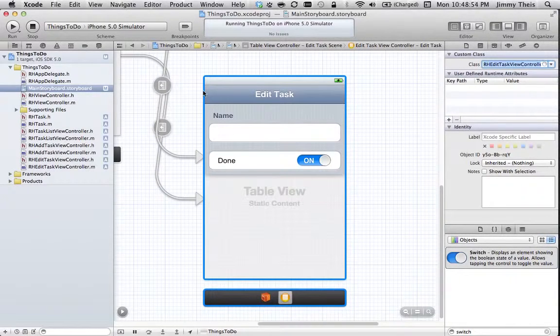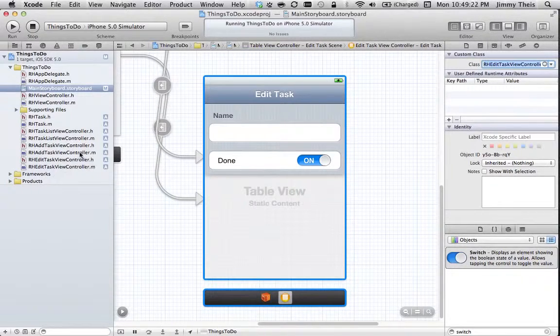Now let's think about what we actually want to do here. We don't have a save button per se, so whenever there's a change happening, either when someone's typing in the name or when someone clicks the switch to switch the done state, we want any change like that to actually get instantly reflected into the task object. So for that reason, let's definitely have just a single IBAction.